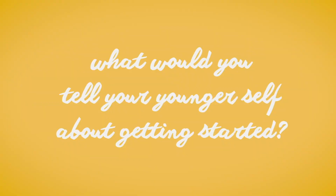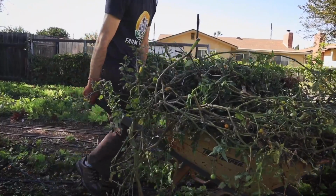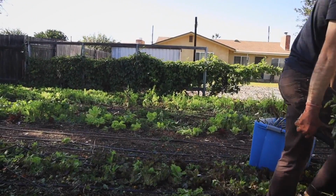What would you tell Steven 8 years ago? Work smarter and not harder. A lot of things were hard on my back, like just bending over and lifting things. So now that I'm older, I do a lot more things ergonomically, or if I'm going to do a task, I try to think, what's the least physical effort I could do to get it done? I guess I tell my younger self to think about your future body and take care of it.